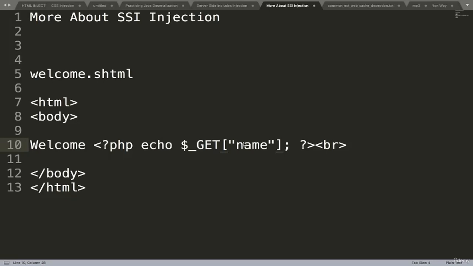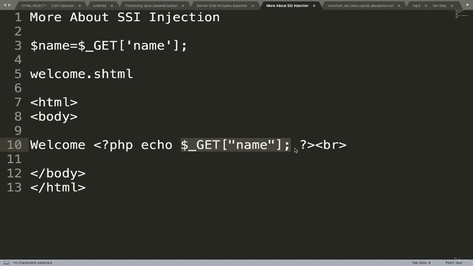Hello friends, welcome back. So let's talk more about SSI injections. Just assume this is a page, welcome.sstml, and the page is a static page just getting input from the user and displaying that input here. Obviously the input form will be something like this, $name equal to, if it's a GET input, maybe something like this, and there will be a parameter name. This may be the input form; the coding will be different. Forget about the coding, this is the input. First the $name parameter is populated by a GET variable supplied by the user, and this will come over there.